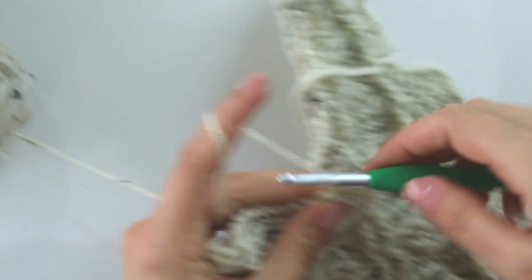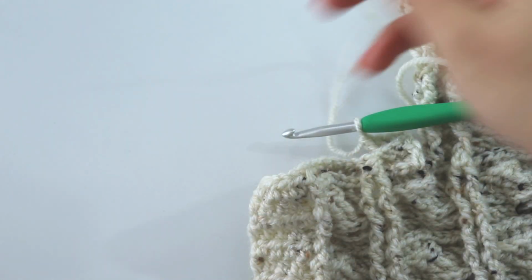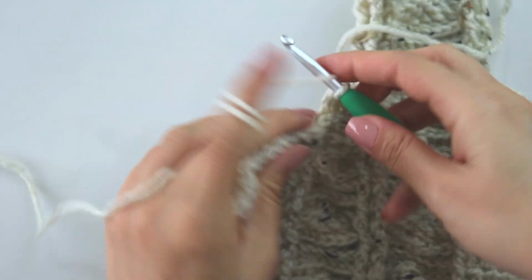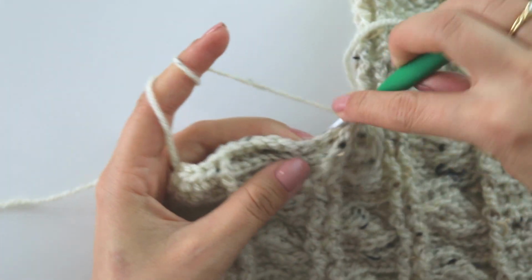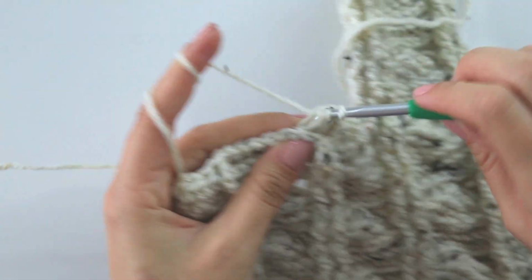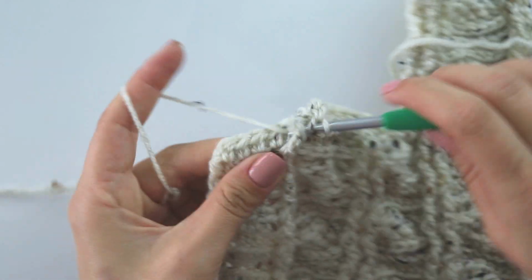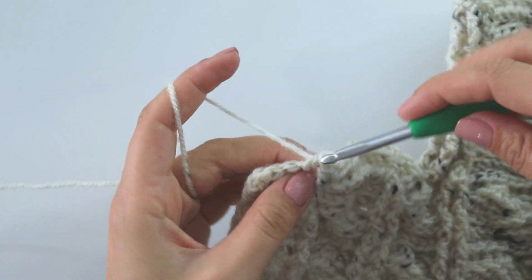1, 2, 3 back post. We are skipping the first one because we made this chain 2. A front post, 8 back post, a front post, 4 half double crochets.